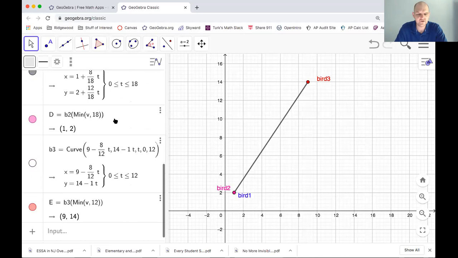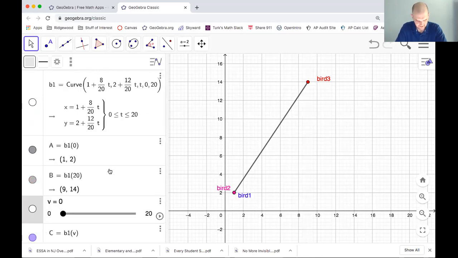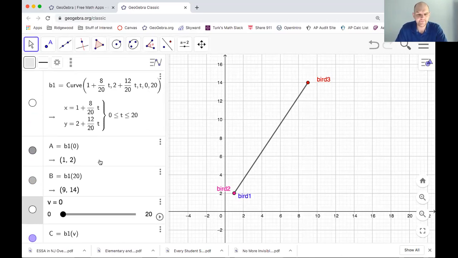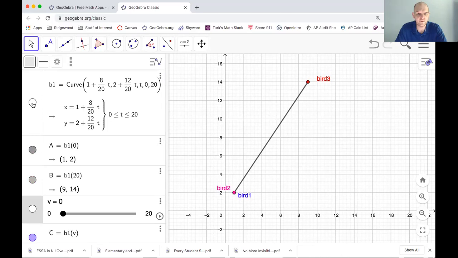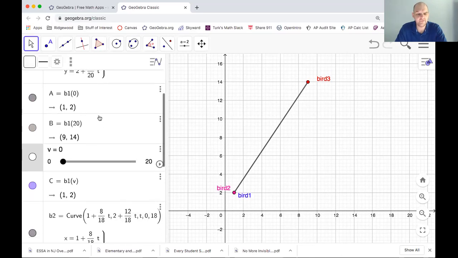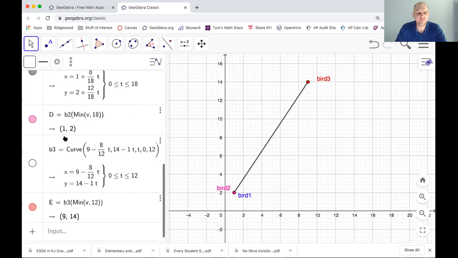So the next question that we want to answer is find the location where birds 3 and 4 intersect, find the times when they're there, right? So let's see. B1 is bird 1's path. B2 is bird 2. B3 is bird 3. They all have the exact same start and end point. So when they're all graphed, you can't tell. But what's different is they're describing different motion, right? Each bird takes a different amount of time. 2 of them start in the same place. 1 of them starts in a different place. So that's why we need all different curves for that, even though it's the same racetrack. They're just running back and forth on this bird street or something.